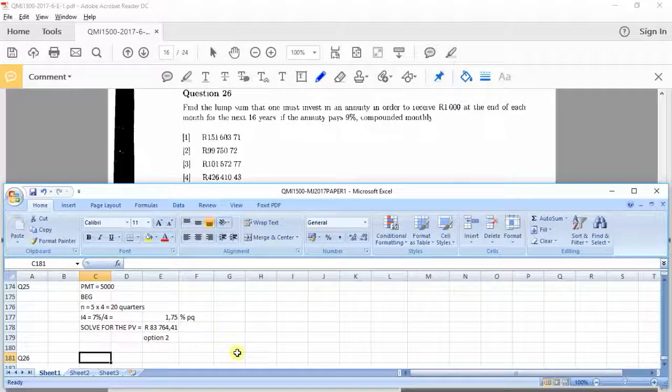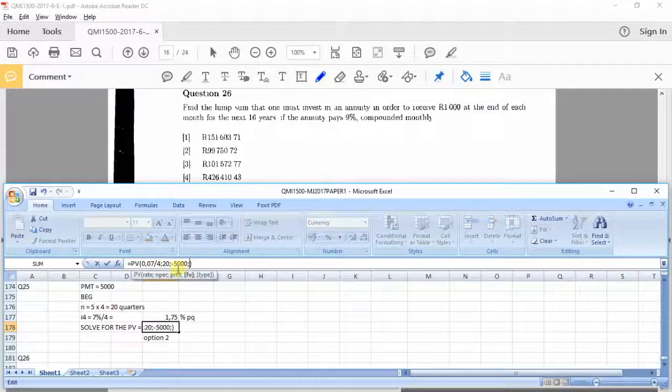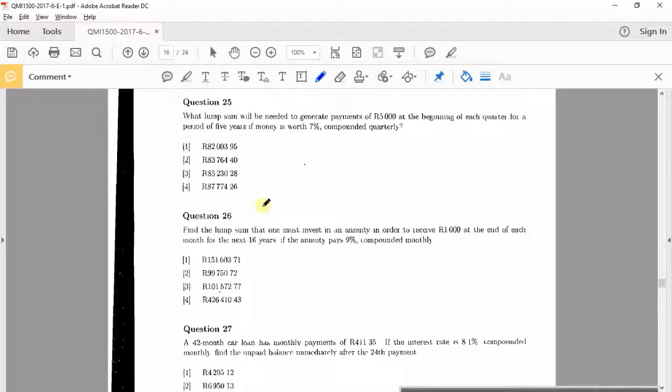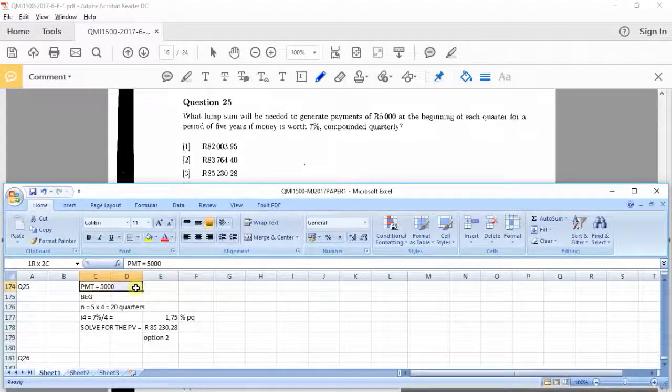Right, 26. Find the lump sum that must be invested in order for an annuity to provide 1,000 at the end of every period. Oh, hold on. This was begin mode, so I need to actually do begin mode here. Be careful. Begin mode I think is 0. Let's just check. Did that change the answer? No. Then I think it's number 1. 85. Oh yeah, I think it is 85. Can you check on your calculator? Yeah. Okay, on your calculator, type in all of that stuff, but use begin mode. I think it's 85, not 84, but I could be wrong.